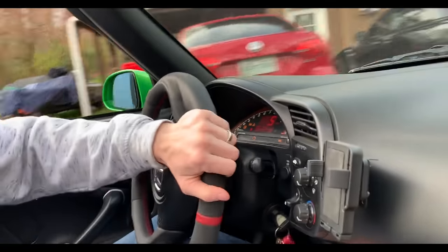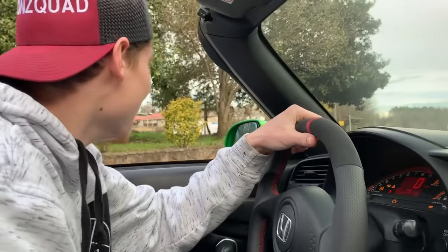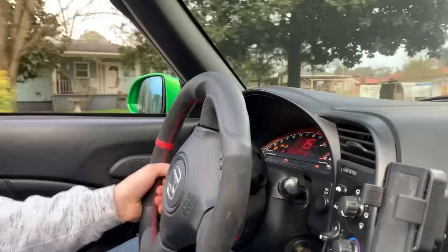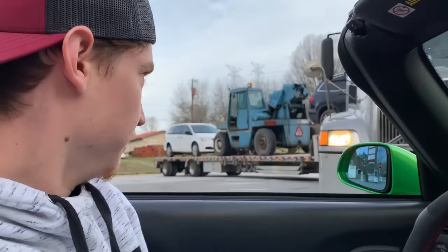It's going to be here any minute because it came out of state on a heavy duty truck — I think it's on a semi. We're going to go ahead and check this sucker out when he pulls up. I can't even believe it — how the heck did he get it up there? How's he going to get it off? I think he has ramps. There she is — dang, she is massive.